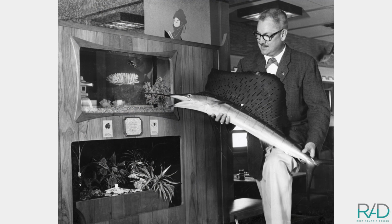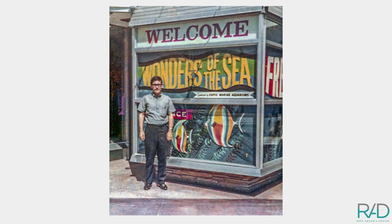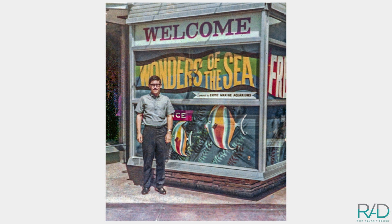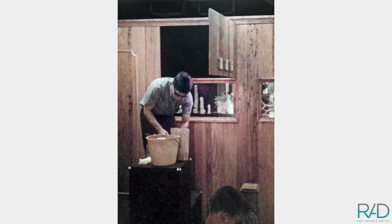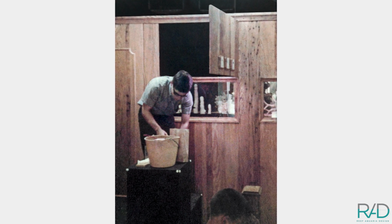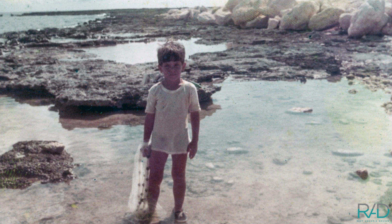It's a gentleman with what at that time was a beautiful marine aquarium with a French angel in there and some dead coral. And my father at a public aquarium location on Lincoln Road, Miami Beach, 62, 63 maybe. Here's one of the display aquariums in the facility. And that's what you set up, just a static aquarium with coral skeletons that were bleached. And there I am as a young boy, probably about 6 or 7, with a tropical fish net.